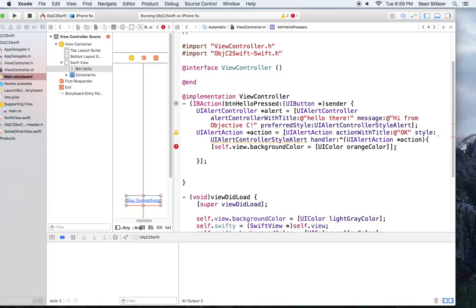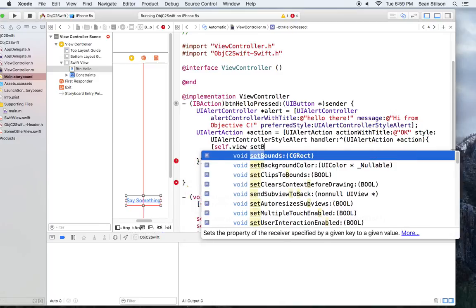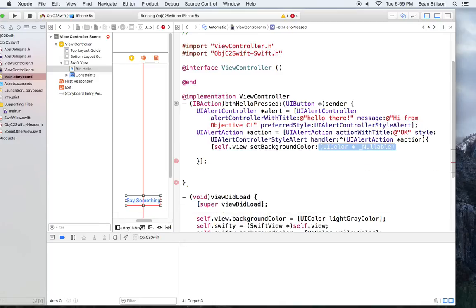Oh, I know what I did wrong. Never mind. I'll do a setBackgroundColor, UIColor orangeColor. There. Gotta remember where I am. I'm in Objective-C. All right. I'm going to set the background color to orange because that's just going to be incredibly attractive.